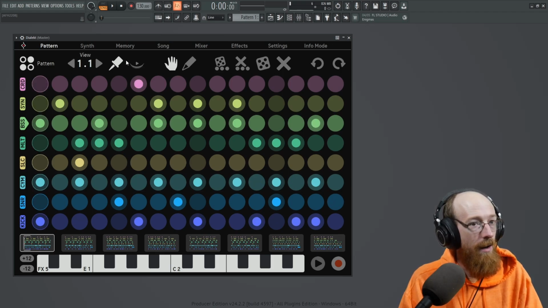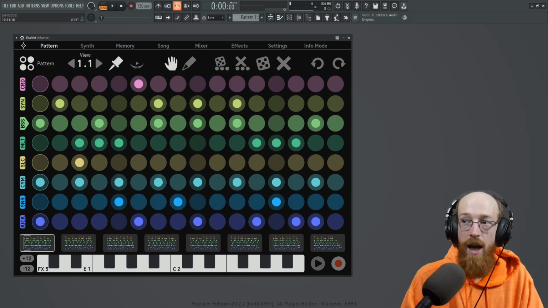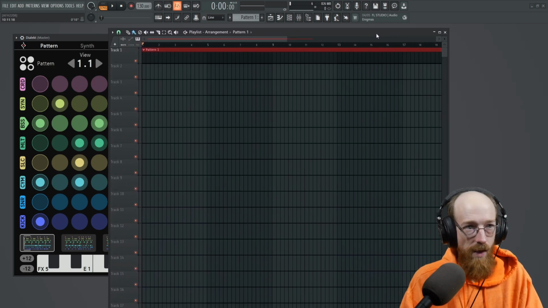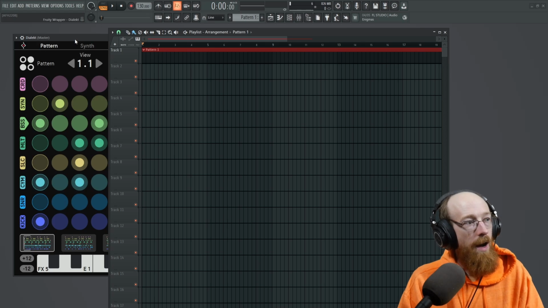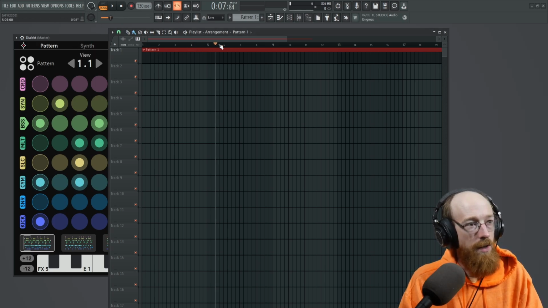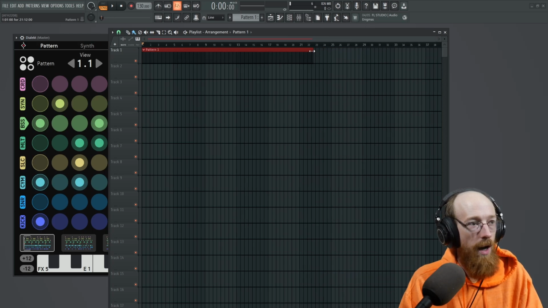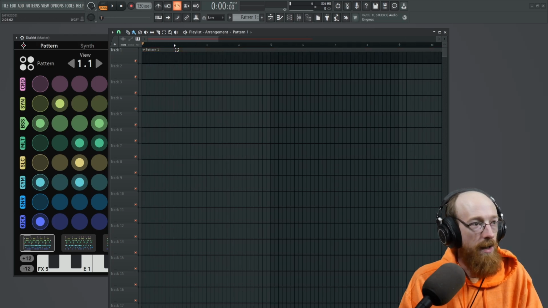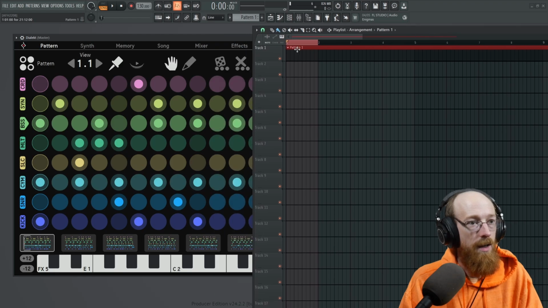We've got the pin icon on. And I should now mention sort of how the VST version behaves a bit different. Since I'm using this in FL Studio with an external clock, it also registers where I am on the pattern. And so I need to have this section that I want looped, locked, and it'll go through this region.